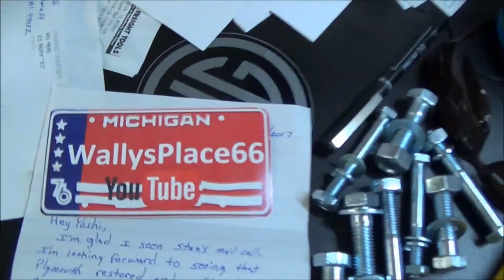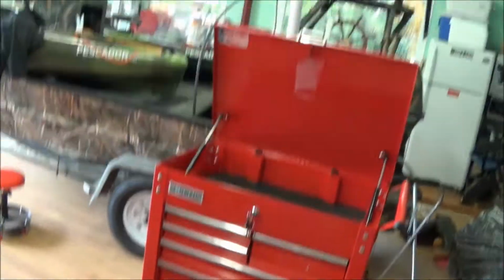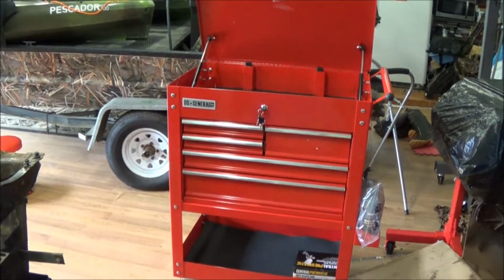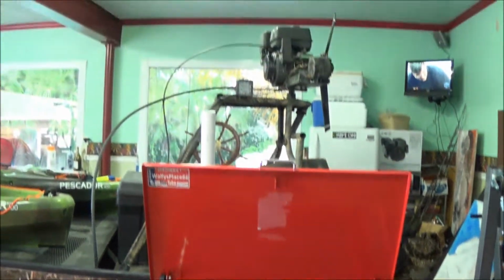So that sticker, let's get it on the new toolbox. All right, there we go. First sticker on the new box. There it is. Hopefully we can add some more. So if anybody out there has some stickers you want to trade, just shoot me your address in PM. I'll get you one over as soon as I can.